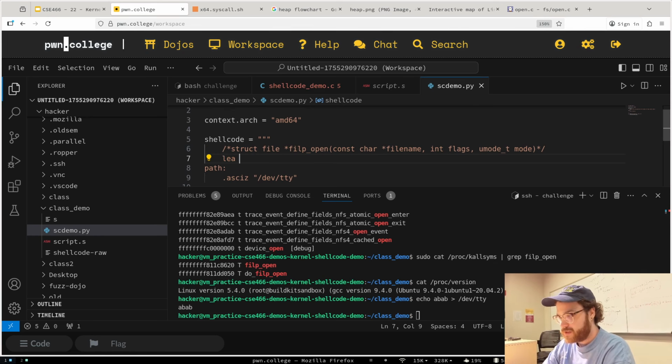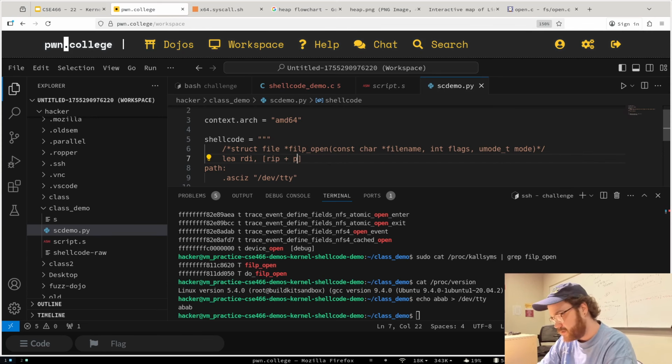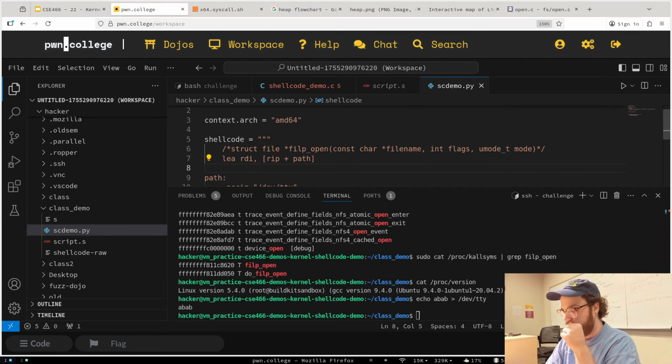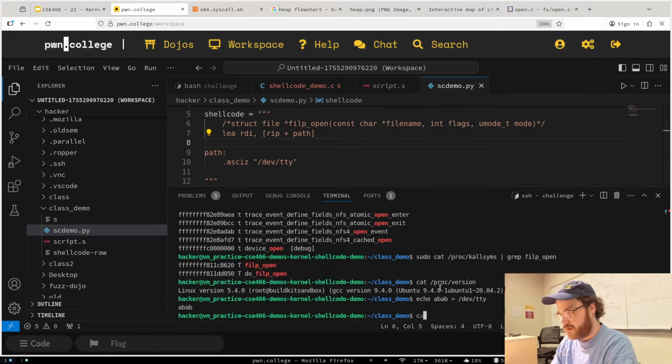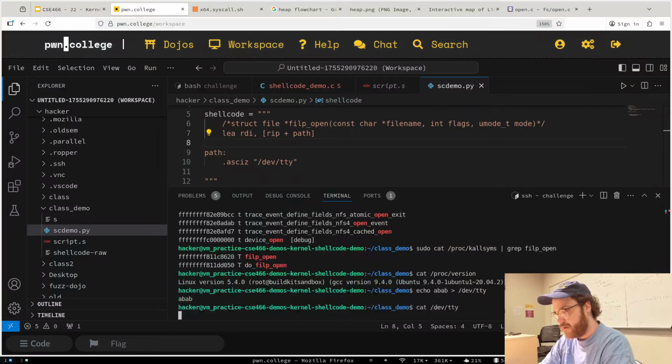Okay, so now let's get that into RDI. So lea rdi, and then just another RIP-relative addressing, so we'll just call this path. And similarly, we need RSI, which is our flags. I do not want to open /dev/tty in read mode because we don't want to be reading from /dev/tty. It just ends up hanging.